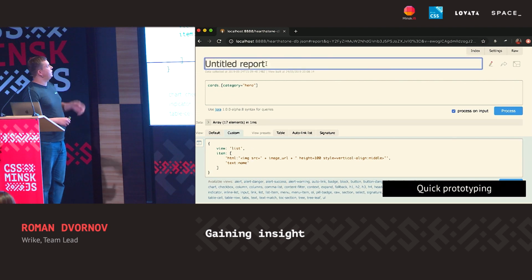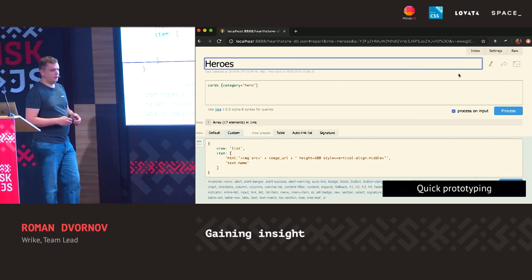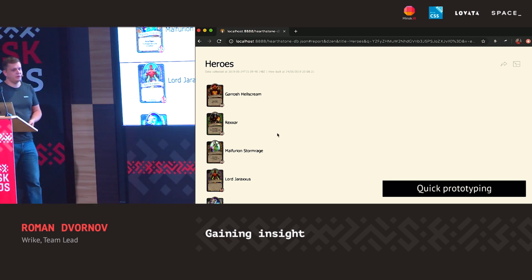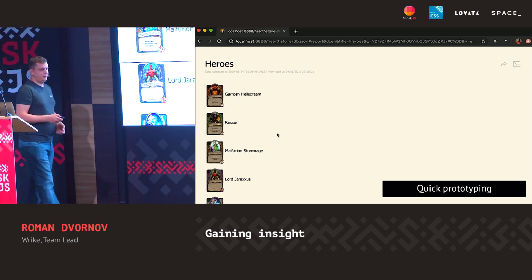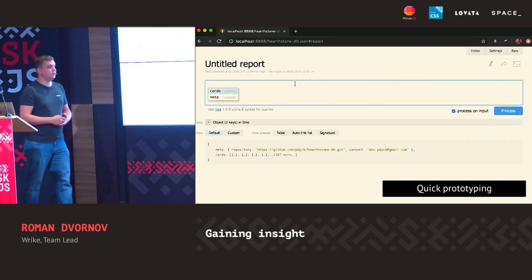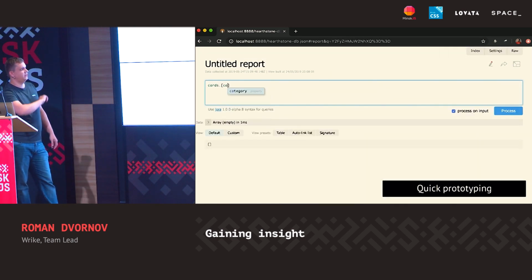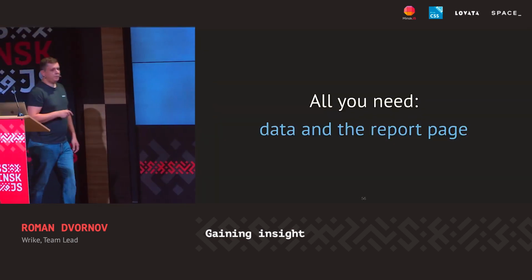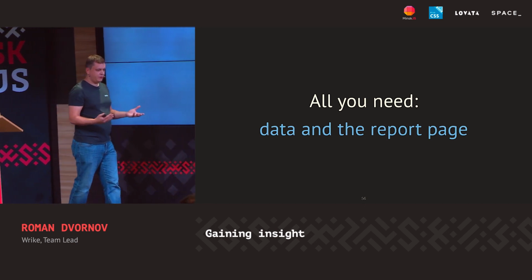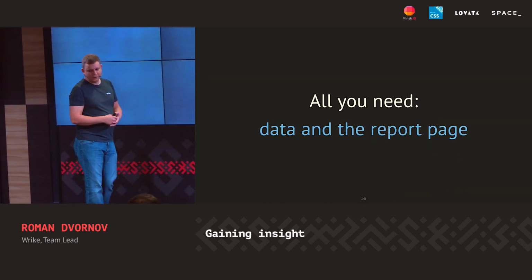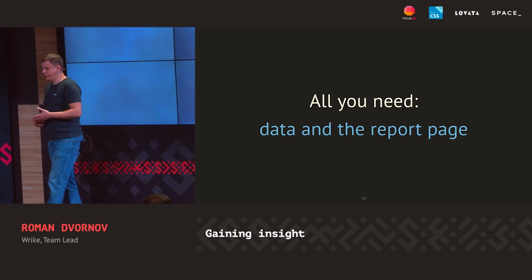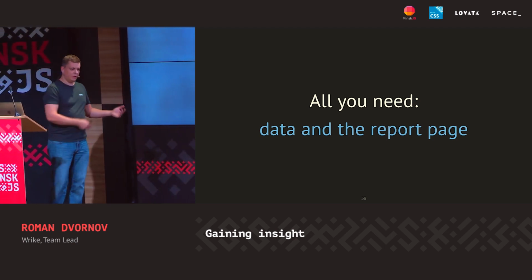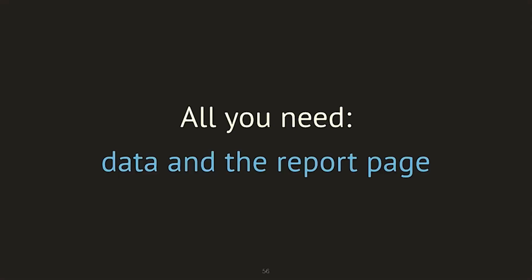So we can write a query to select cards with category heroes, make some presentation, add a title, and remove everything, remove any editors. And all you need to make some presentation of your data is data and an empty page. So you can prototype quickly without any build or usual stuff.